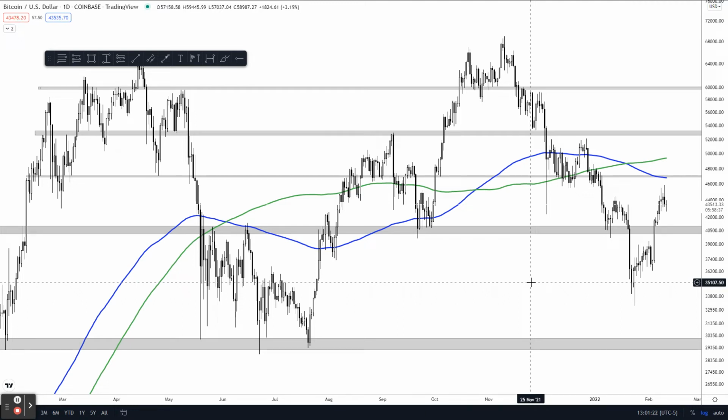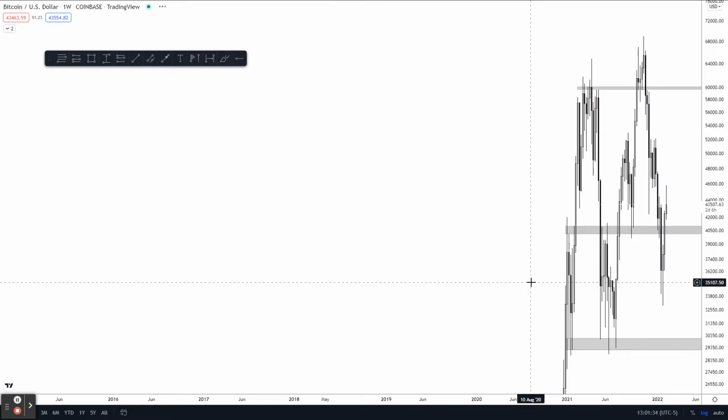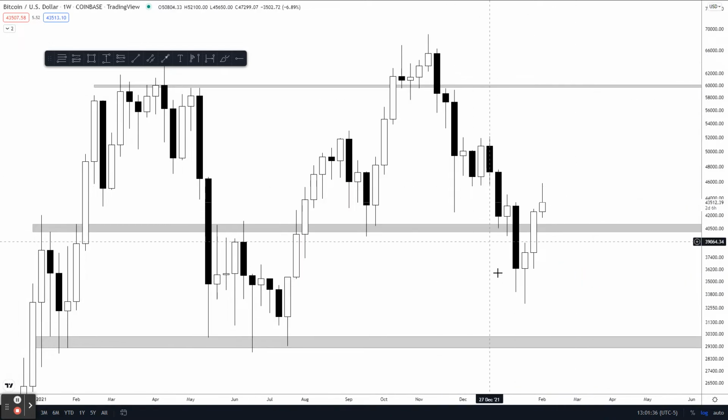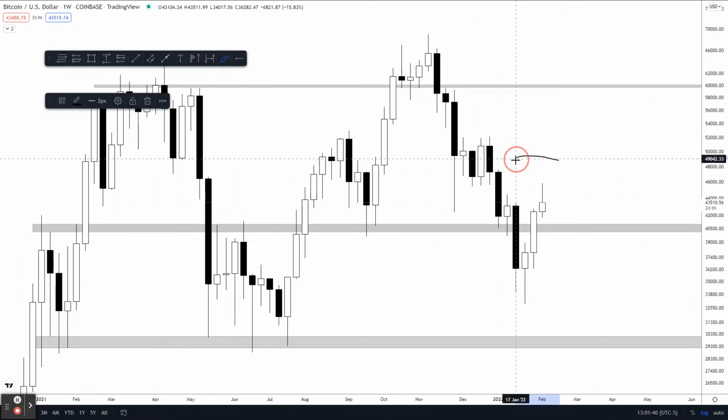Bitcoin on the daily. So now we're talking high time frame context of things. Of course, we do want to keep in the back of our mind that idea of, hey, if we were ever going to find this lower high on the weekly chart, then somewhere around this region is the ideal place to do that at.